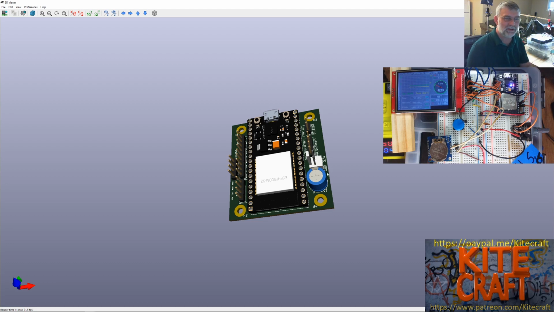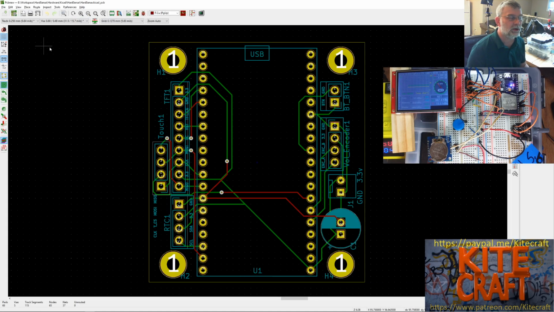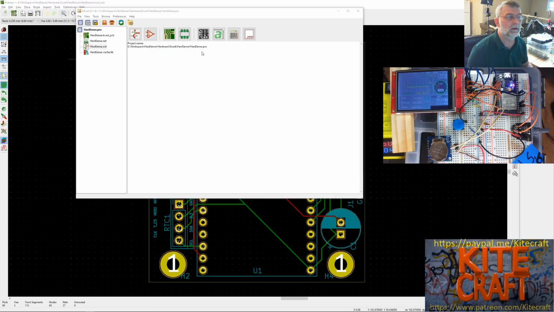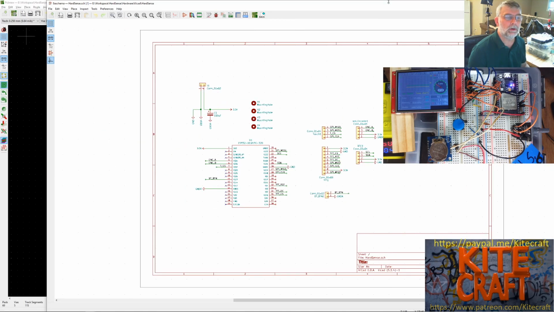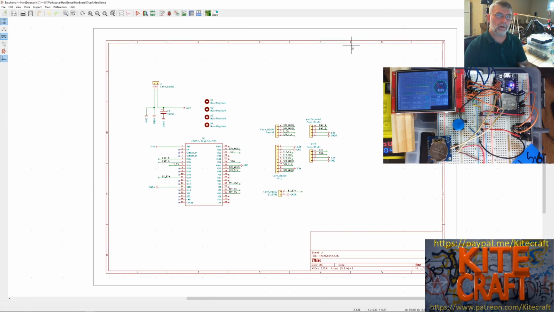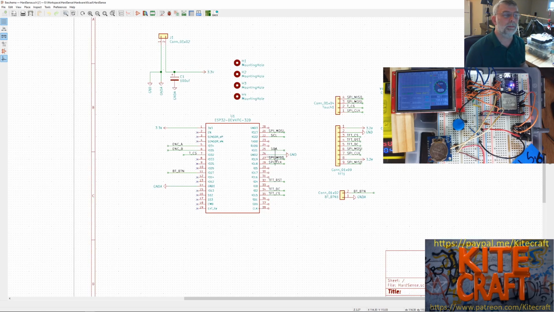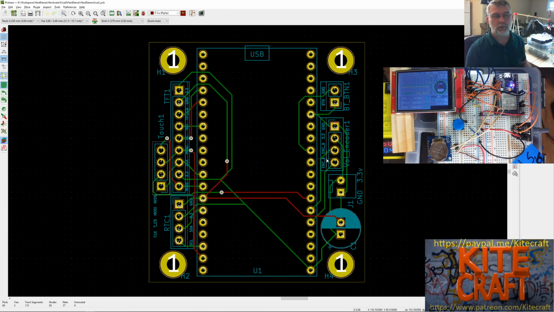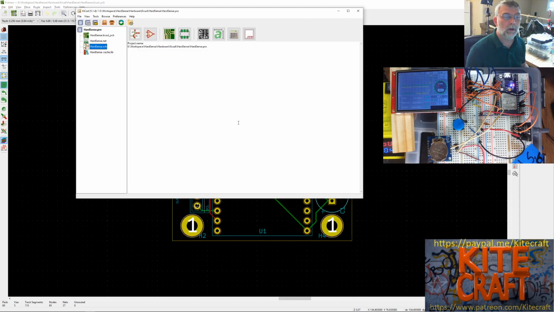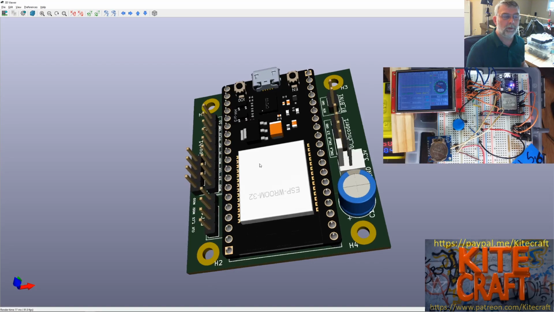Some neat stuff going on. This is KiCad. This is the software that I use for making the schematics of the circuit boards. You're all familiar with writing code for Arduino for the ESP32s, which is what we're doing with this little thing down below. We're writing nice code, but we need to do other stuff, and we want to connect it all together, so we're going to make our own circuit boards. This is a very simple schematic for a circuit board that HardSense will be running on. This is the actual circuit board being made, and I'll show you how easy this is to do. And over here we have the actual final product of what it's going to look like.